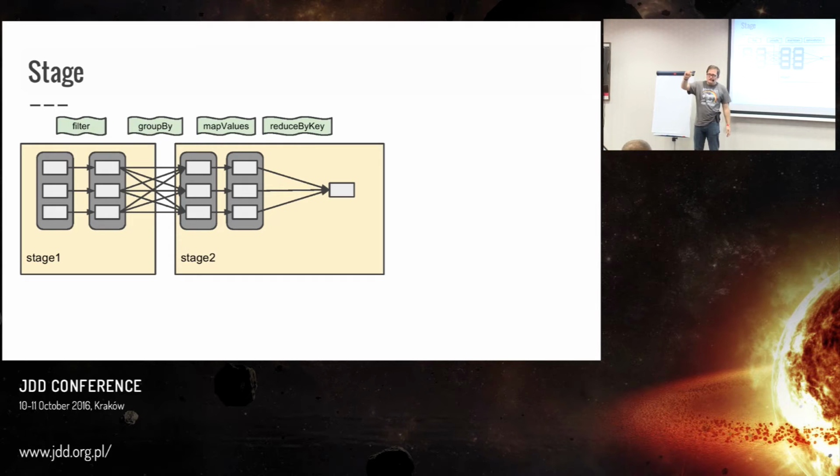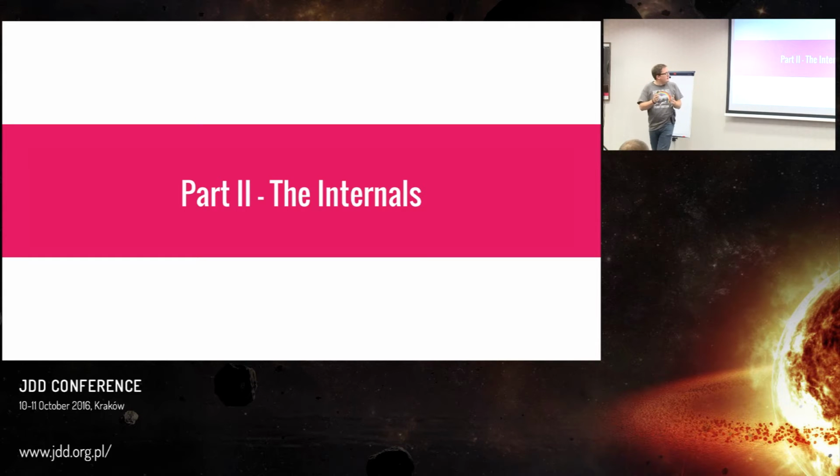It can run on a single partition on a single node, one of the nodes running in your cluster. And because at some point the data has to fly around between the nodes in your cluster, this is the moment when it has to stop, and that's why it distinguishes the first operation over here and the next operation over here. So that was a quick recap.